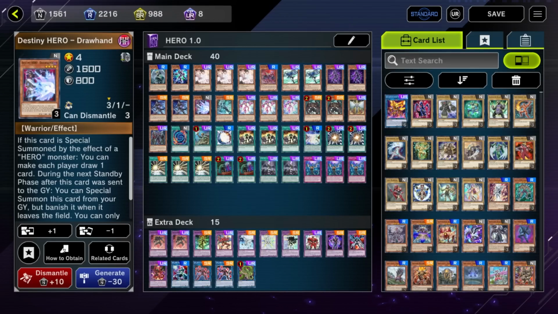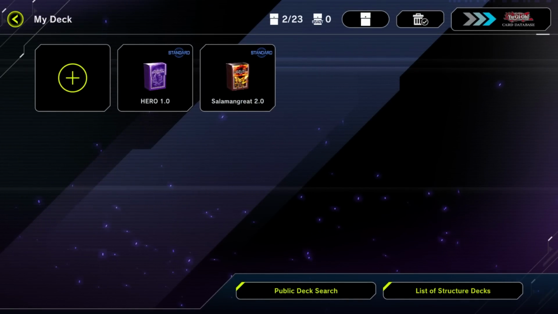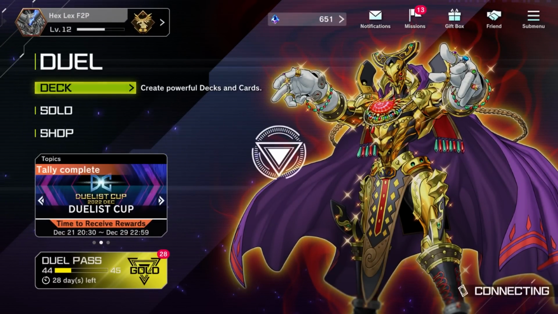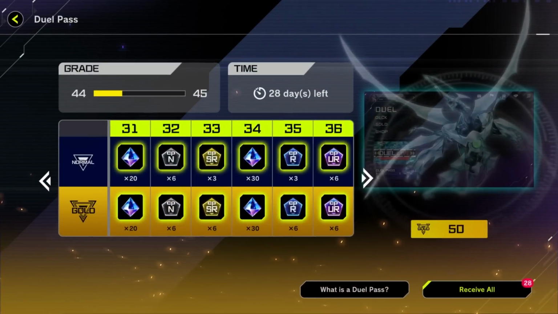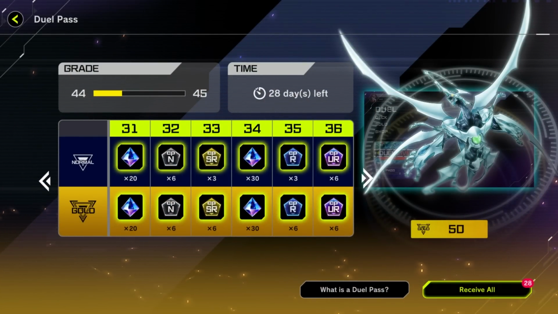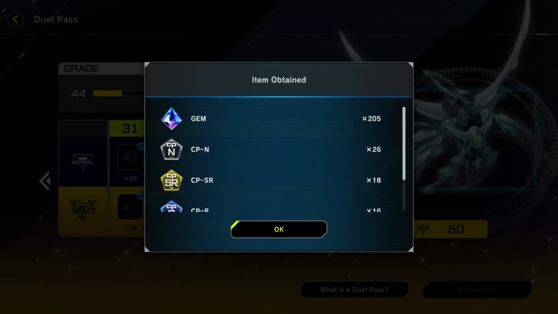So yeah, all that we're going to see here is the kind of practice dueling that I would probably normally do off screen when I'm first getting into a deck. Oh yeah, I wanted to save our duel pass and mission rewards for when I was on screen as well, because so far I've been collecting every reward on screen. I want to continue to do that.